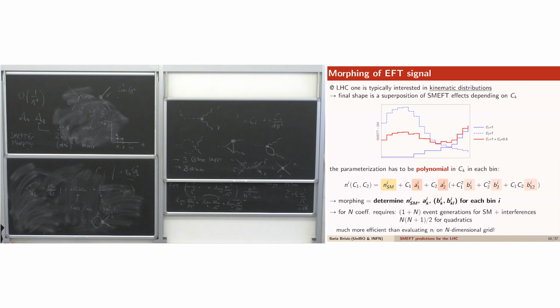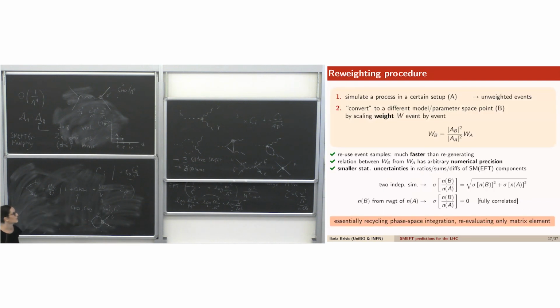So whenever they have a model, and of course the model doesn't necessarily respect this dependence, they basically sample on a grid of points through all the parameters. So this kind of speeds up, even though not too much, the generation. And then once you have this, you can compose your prediction as you want.